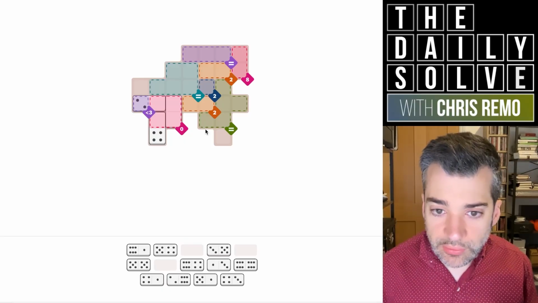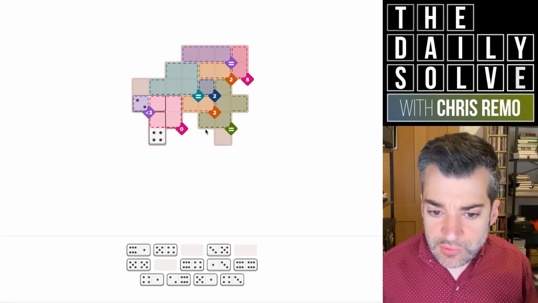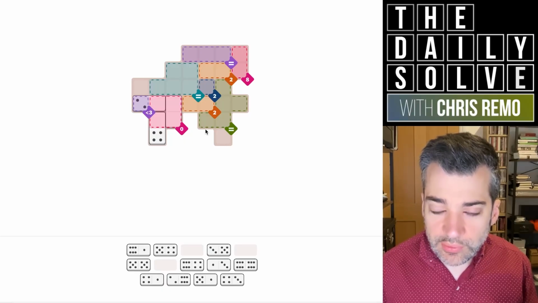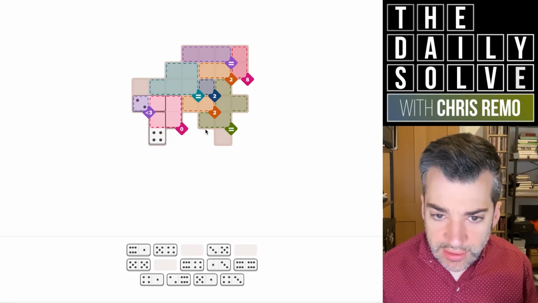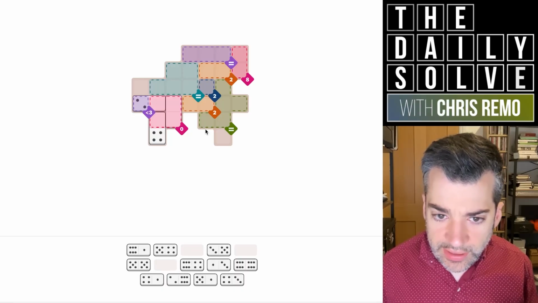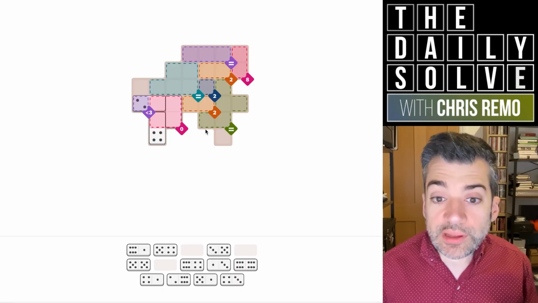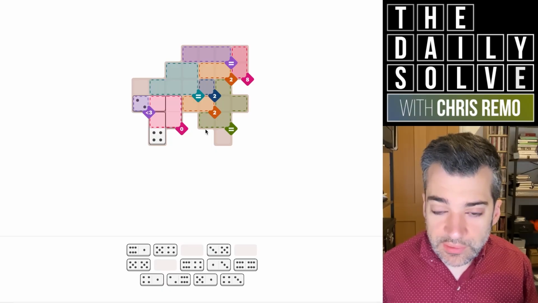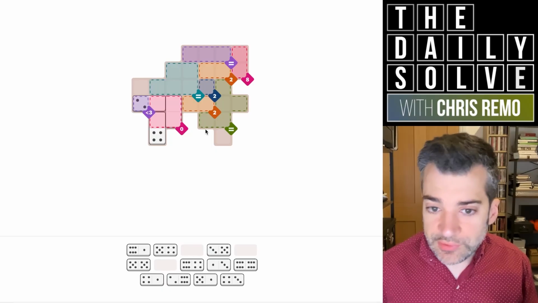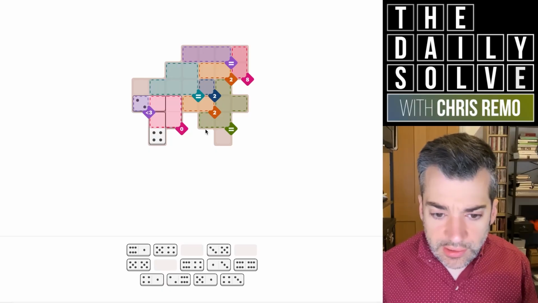this two that points into something can't point into the two region because we don't have a 2-1, which means it has to point into a 5 or a 6, but we only have a 6, I think. I don't think we have a 2-5, which means the only place it can go is here, and that answers which one of these regions is the 6. And so that's the opposite of how I had it when I was just demonstrating, which is good. It's always good to be proven wrong in that way when it teaches you something.